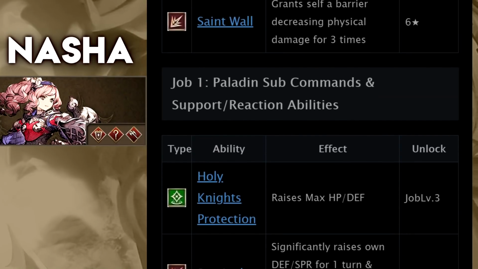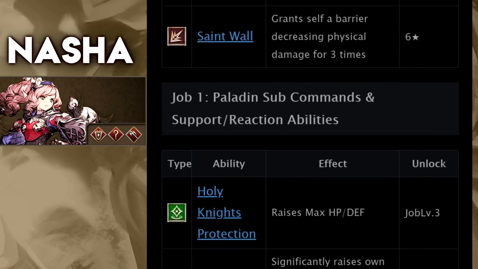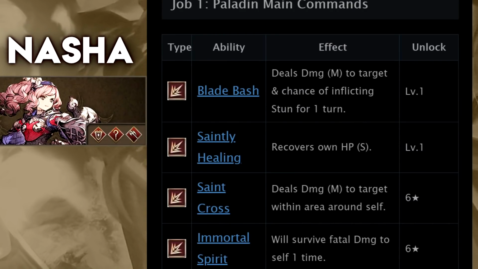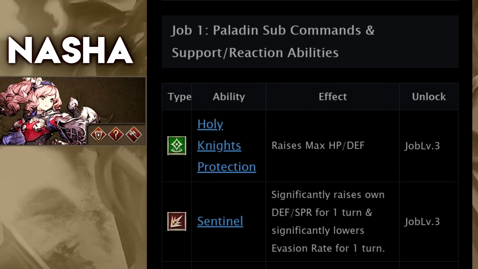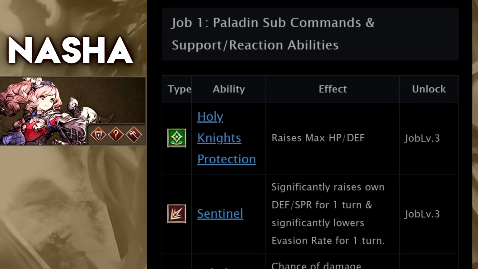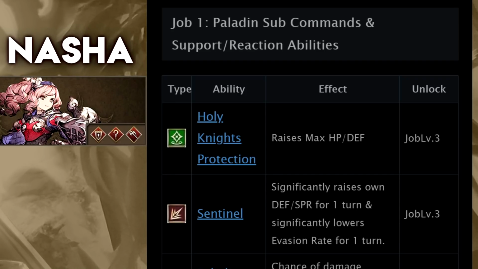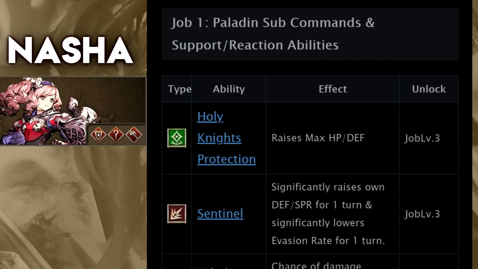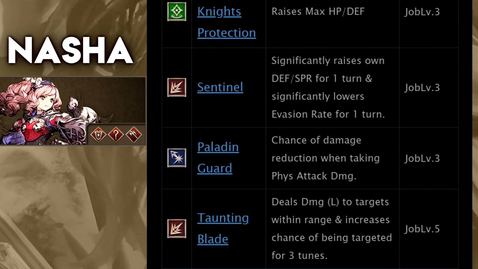Now, her other stuff that she does have is Paladin Subcommand, so these are the skills that you're going to have to learn and equip. The first ones we talked about, Blade Bash through Saint Wall, she will always have them regardless of what you set her as. These Paladin commands, you have to have her set as Paladin if they're active skills. So she does have Holy Knight's Protection, which is a very nice passive, HP and defense increase. Sentinel increases your defense and spirit. We've seen this before, lowers your evasion. You've probably seen this being spammed by Idlebar all across the map, every game in Arena.